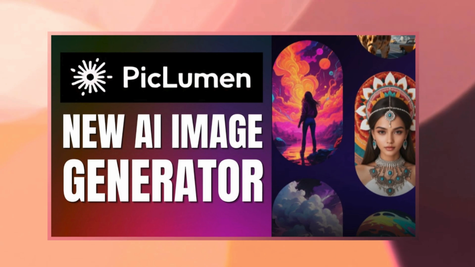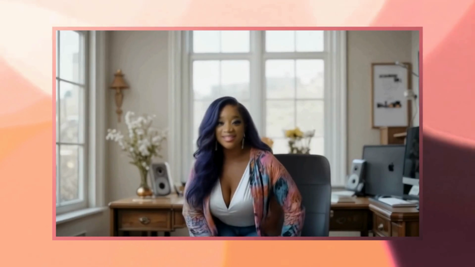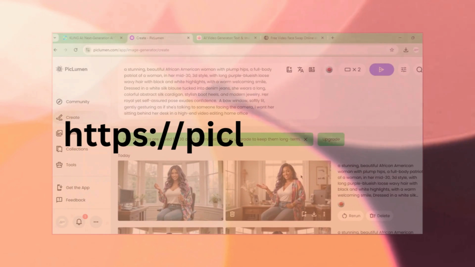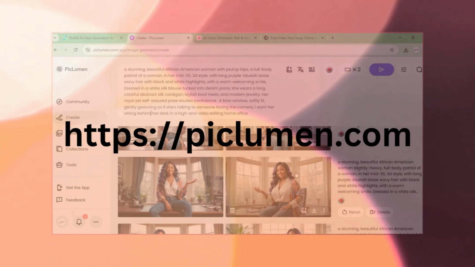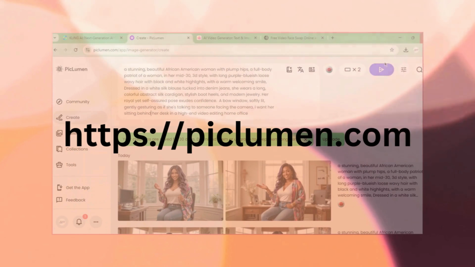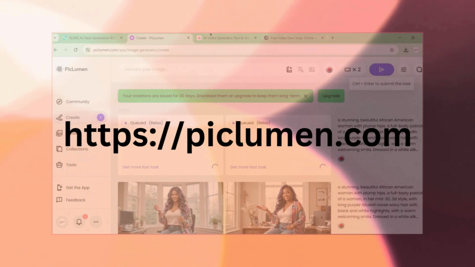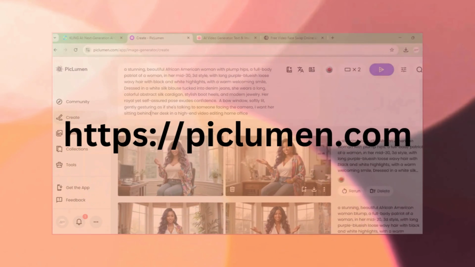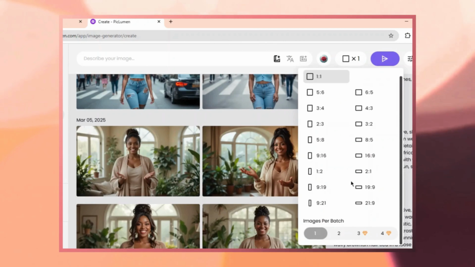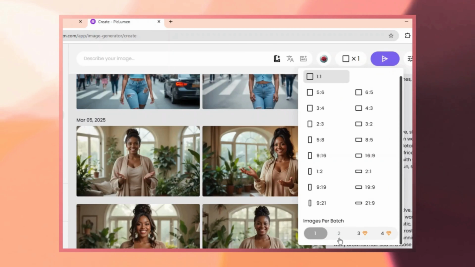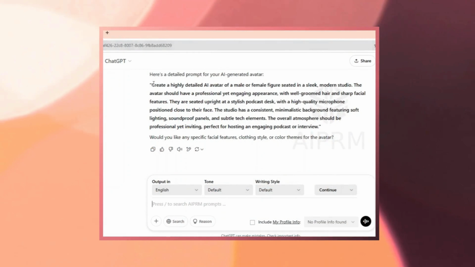For the second step, we're working on creating your AI avatar using PicLumen, which was used for generating my image. And for this tutorial, I'm doing the same. Alright, now, let's head over to PicLumen and start working on creating your avatar, and if needed, you can sign up for free using your email address. With the PicLumen free plan, you can change the image's aspect ratio and generate up to 2 images at a time, like I mentioned before.